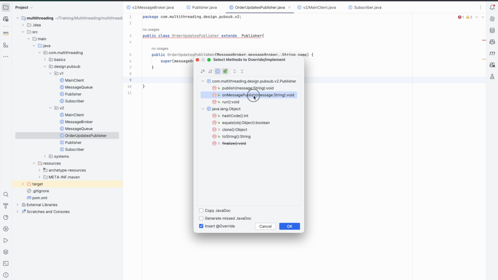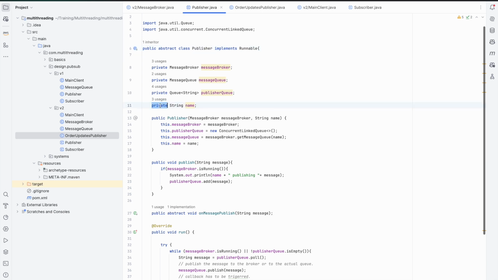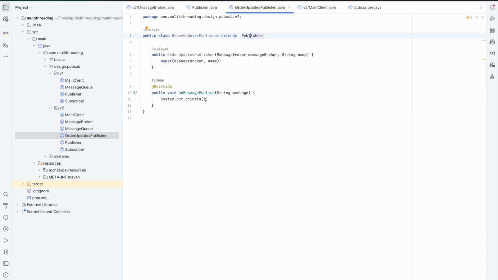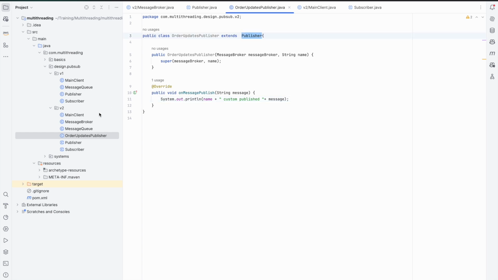The onMessagePublish method. Here we can make it protected, so that we can use the same name here as well, OrderUpdates, and call it custom published message. So the OrderUpdatesPublisher is done.